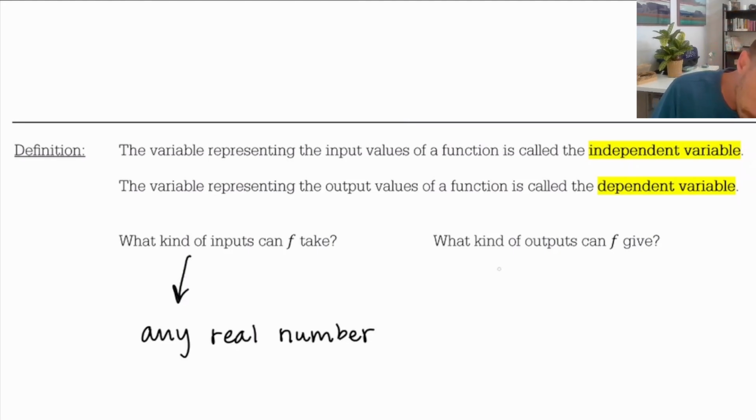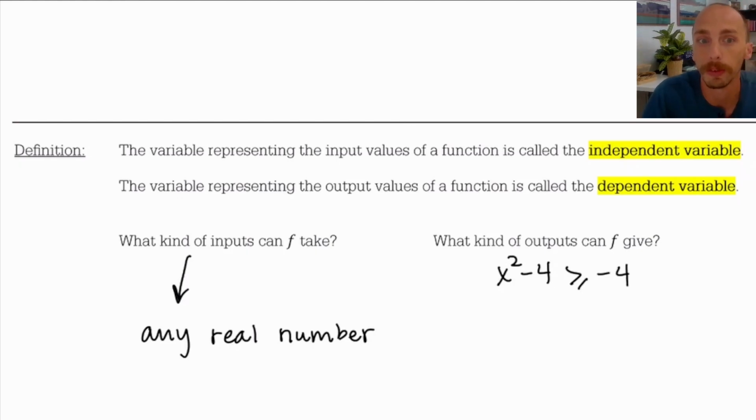But if you think about something like x squared minus 4, well, the very least that can be is negative 4. Because x squared is always a positive number, unless x is 0. And the very minimum that x squared could be would be 0. And so the very minimum that f could be would be 0 minus 4. Also, you can see that on the graph, because the very bottom point of the graph was at y equals negative 4. So y representing the outputs. The outputs are going to be, let's say, greater than or equal to negative 4 for any real value of x. And so I'd say the outputs would be y greater than or equal to negative 4.